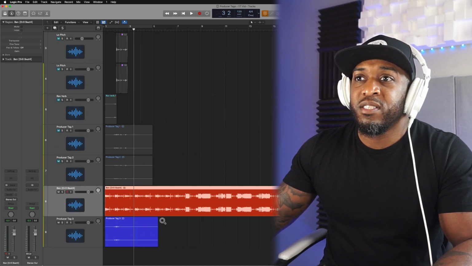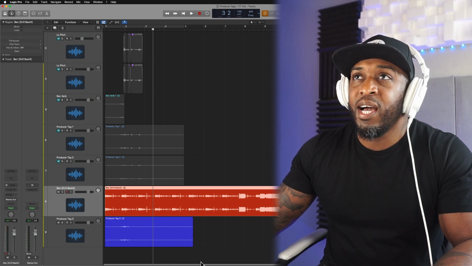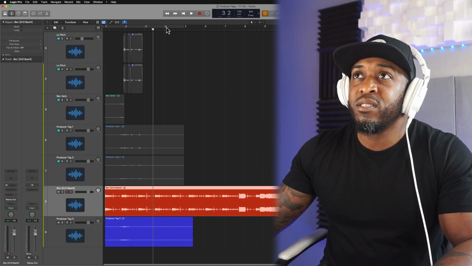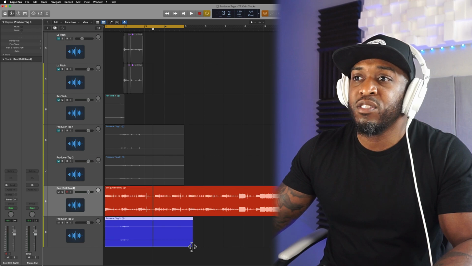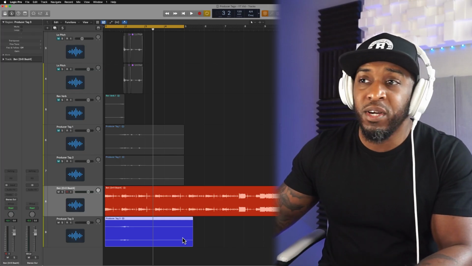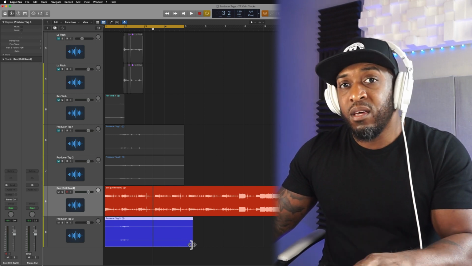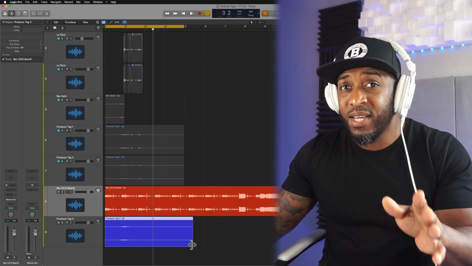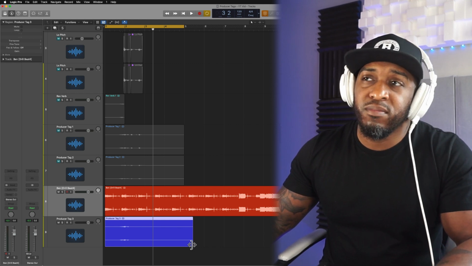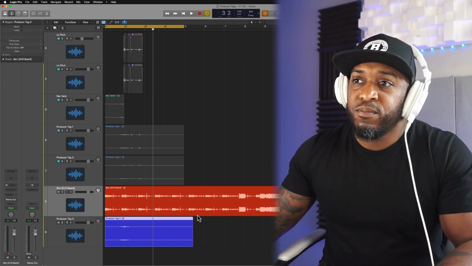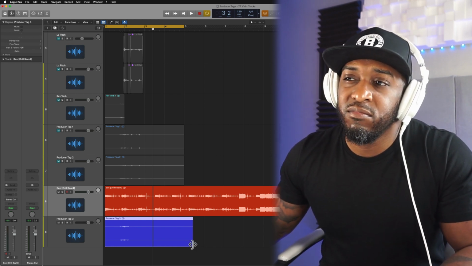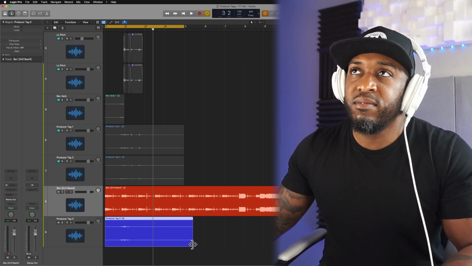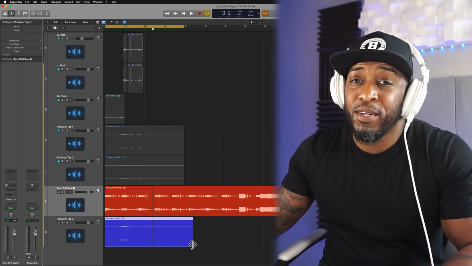So what you can do is just grab your file, and it's over 4 bars. If you notice, it's over 4 bars, so you can make that smaller and in time with the beat. Chop it up where you need to. So just to get that specific file, that tag in time, we're just going to time stretch it. If you notice my cursor, when I go to the bottom right of the file, it changes to, I don't know what you would call that. If you know, let me know, drop it in the comments.